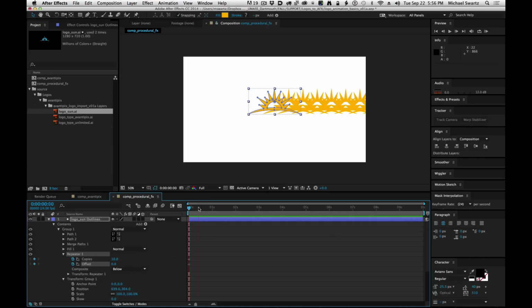And let's go out to the third second and set a key for those as well. And the offset here will move it to the other side of the screen. So now we've got this animation. On this frame right here for the first frame, I'm going to change the offset so that it's on the other side.